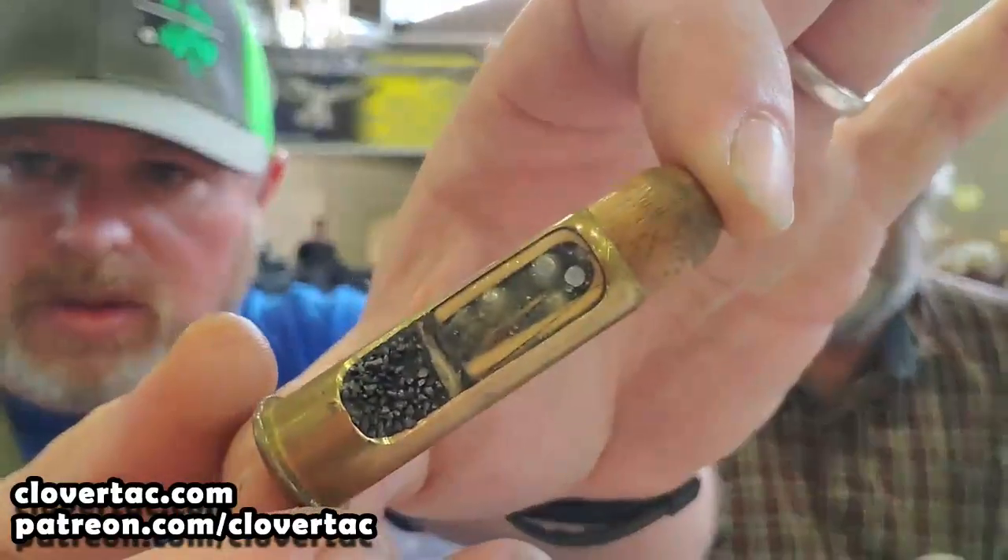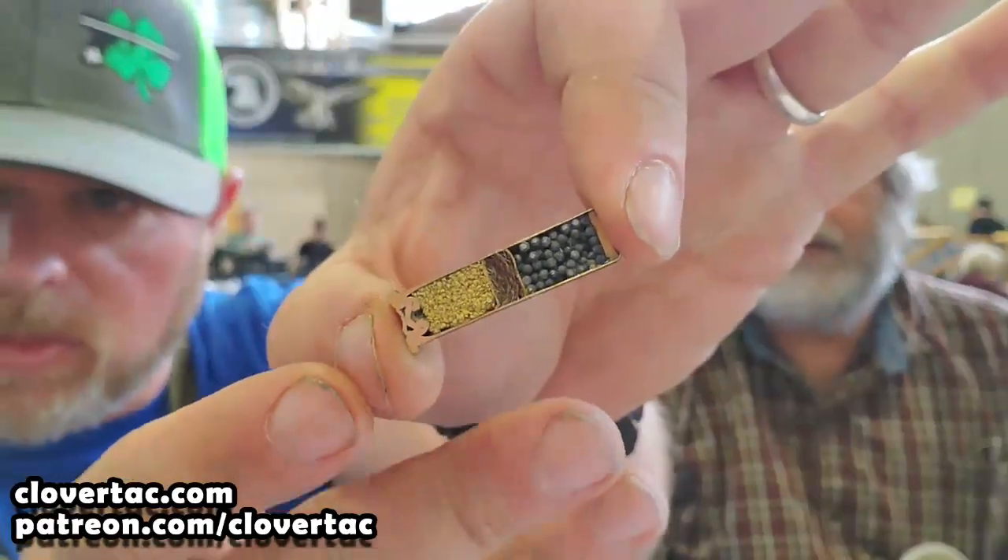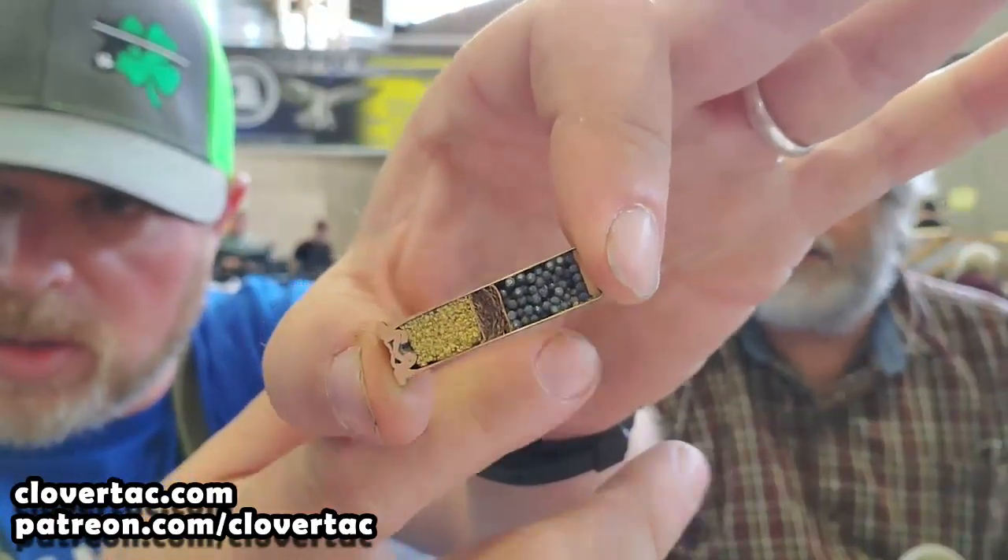Here's another one — now that's a change. These had a wood sabot. This was to get around the paper sabot patent on it. They could make and sell these and not pay patent royalty fees. You can see there where it's filled with the shot and the lead. And then as time went on, they came up with ones that just used a paper wad like a shotgun shell in the top to hold the shot instead of the sabot. This one's interesting — they actually used horse hair, real fine, for the wad column between the powder and the shot.